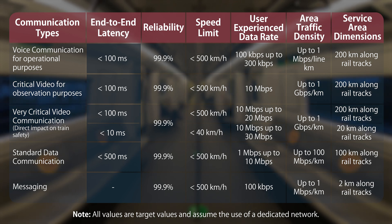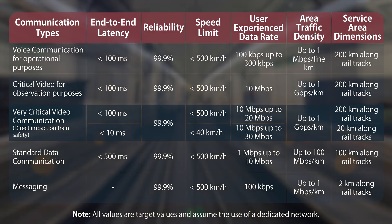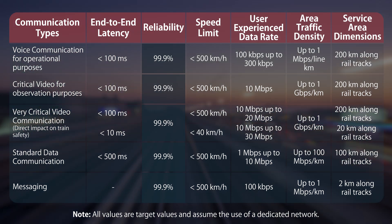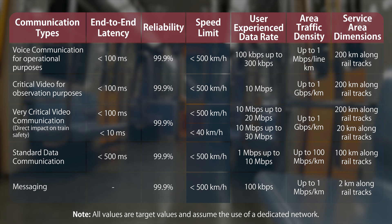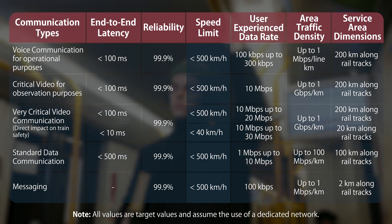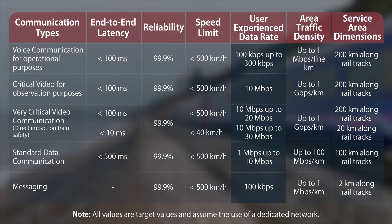The exception here is safety critical systems. For very critical video communication, this will vary depending on the scenario — for situations where train safety itself is directly impacted, we see much more stringent latency requirements. Reliability is typically 99.9% uptime, although this can vary for different scenarios, with further levels of reliability where safety systems make it absolutely essential to maintain uptime. In terms of supported speed, if you're familiar with the 5G specifications, we can support up to 500 kilometres per hour, though this is dependent on the scenario. User experience data rate will also vary depending on different scenarios.